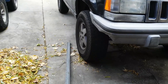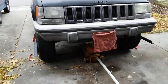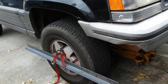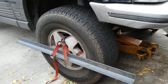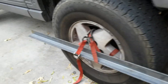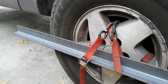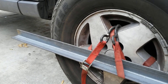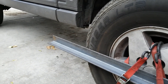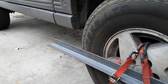I got the angle iron put on there, just got them about centerline of the wheel as you can see there. The top of the flange of that angle iron is about center, and I rotated it back just a little bit to allow for a measuring tape to go all the way across to the other side without hitting anything.